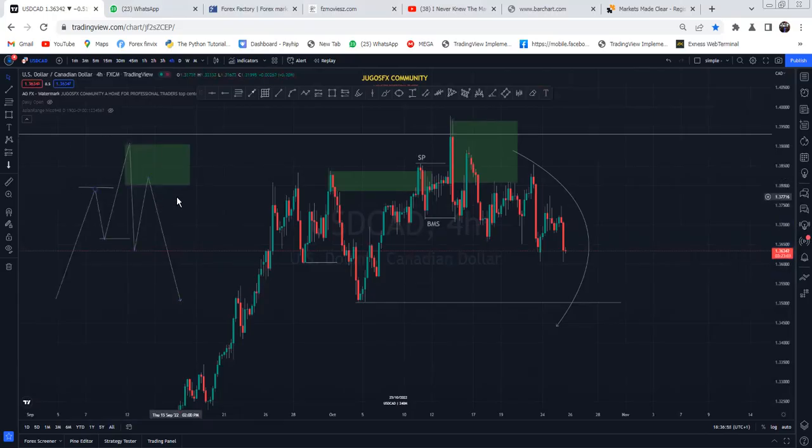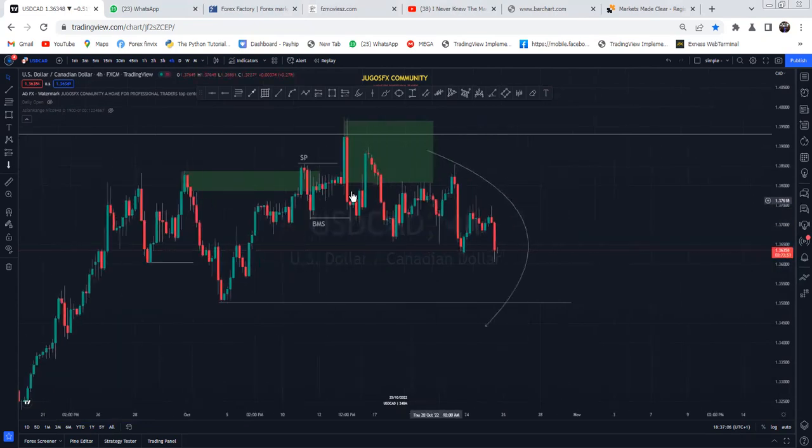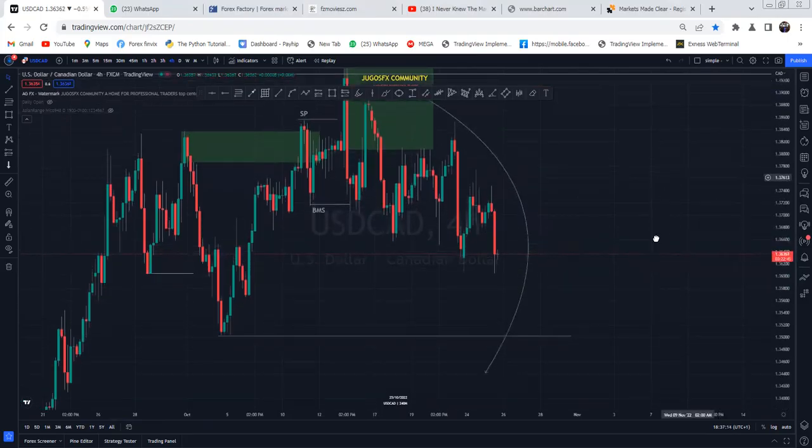Why are we selling now? Price has reacted to a higher time frame PDRA, and it gives off confluence that price will want to go down. Okay, so that is it. That is the pattern that we have had here. Now price has started dropping. So like I said, you stick to higher time frames. Stick to higher time frames.